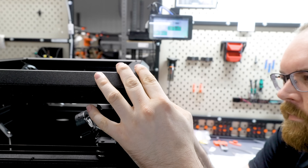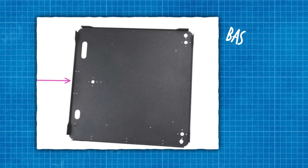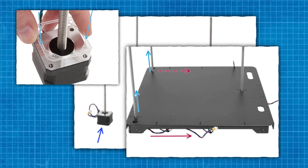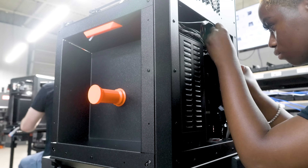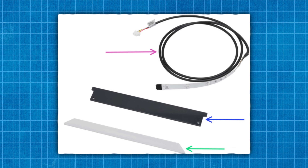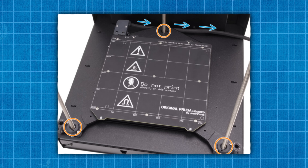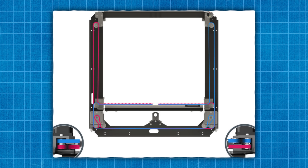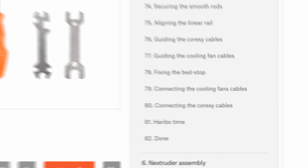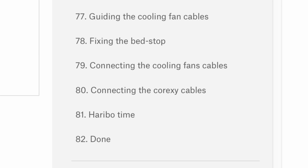When assembling the Crucius Core 1, there's a few assemblies that you have to put together. There's the base assembly, which has the motor mounts as well as the rear, front left, and front right motors. For the back assembly, there's the PSU, the X-Buddy board, and X-Buddy extension board — all installed and wired. The heat bed assembly is the heat bed carriage, the LED strip, the bed mounts, the cables, and the heat bed itself. For the Crucius Core XY assembly, that's the motion system of the machine — it has 81 steps according to the documentation, so this one probably takes the most amount of time.